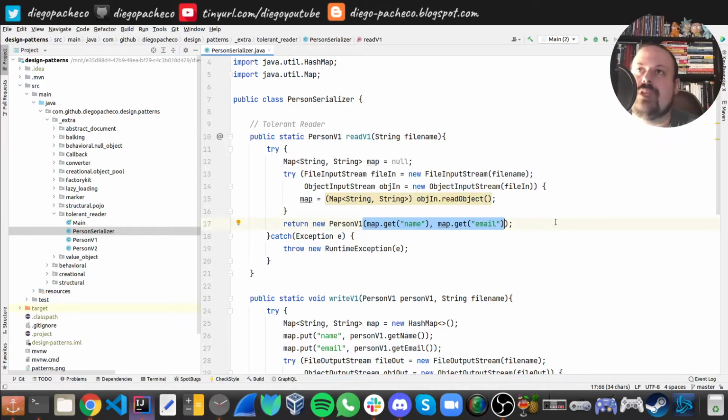I'm not doing gets for ID and sex. In that way, this will always work. I could have person v3, v4, as long as name and email are present, this will always work. So I can add new fields and it's going to be tolerant. And that happens because we are not explicitly binding things directly to objects. So we have this layer of indirection.